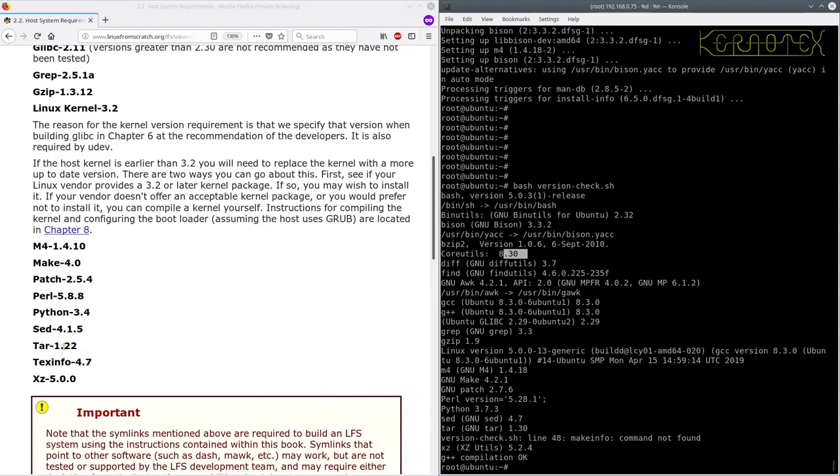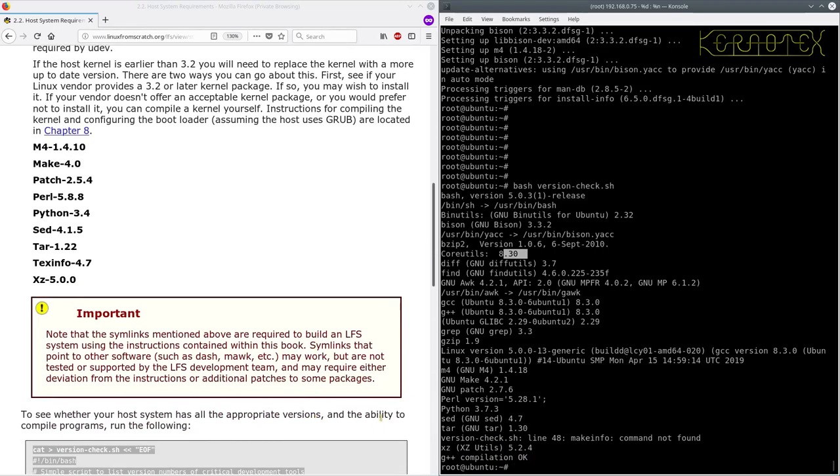then Texinfo 4.7 we haven't got, Xz 5.0.0 we've got 5.2.4, and the compilation is okay. So the only remaining problem we've got is Makeinfo.